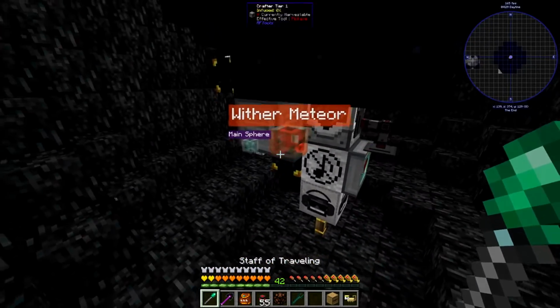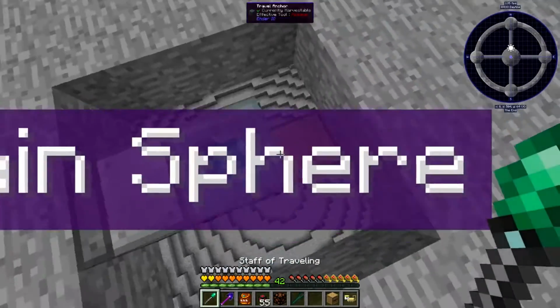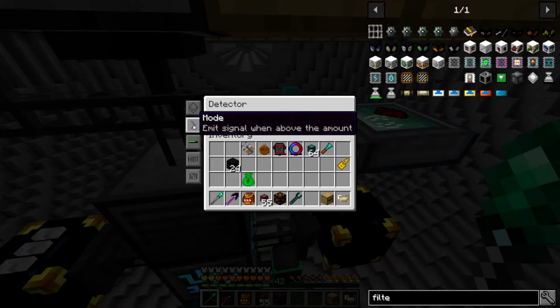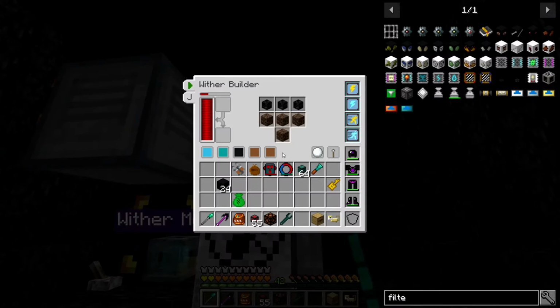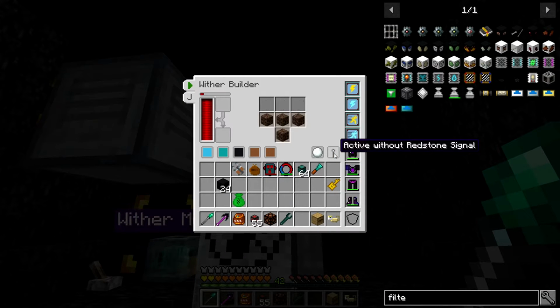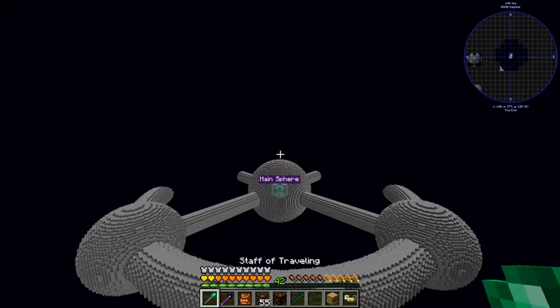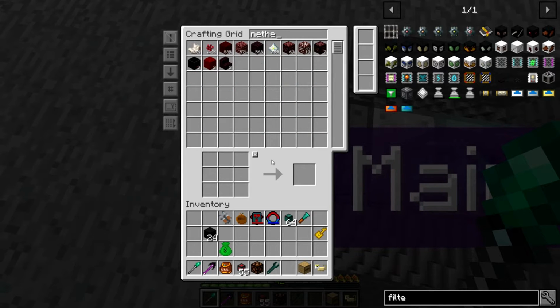And now let's turn this on the way it should be. So we have this set to emit a signal when we're above the amount. So we can say this guy has to turn off when it gets a redstone signal, so it needs to be active without redstone signal. So now we're going to see wither spawning. We're going to see nether stars increasing. If I look into my system, we're going to see them pretty soon.